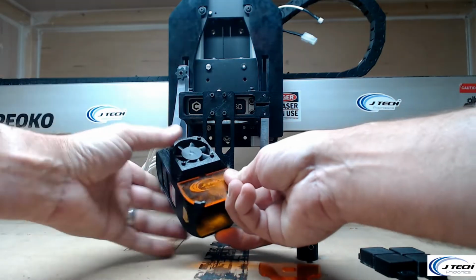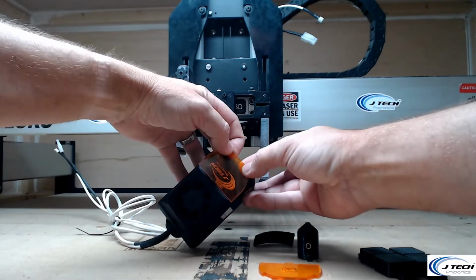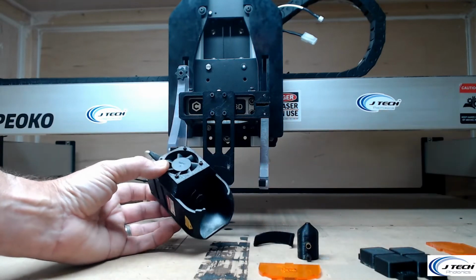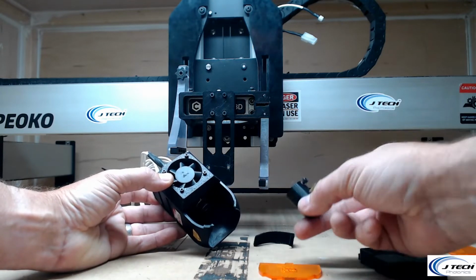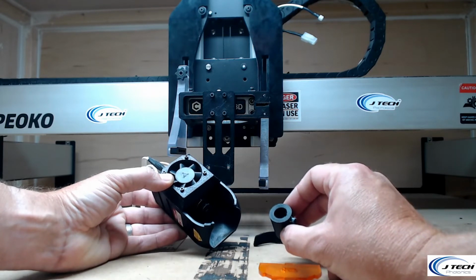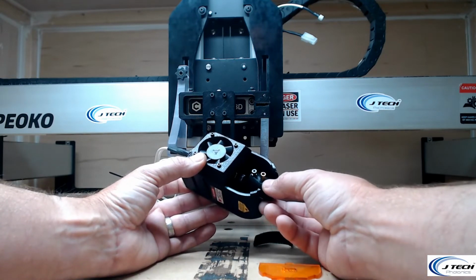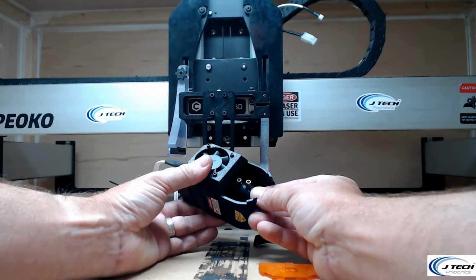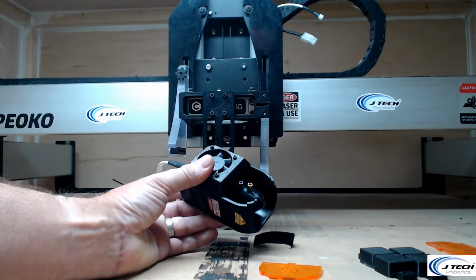The first thing we're going to do is take the lens shielding off the front here. You can just pop the sides off a little bit, just move them a teeny bit, and it pops right off. And you'll see the lens inside, and that's the silver thumb screw on the lens holder. We're going to take our air nozzle and line it up onto that lens, and there's going to be a set screw that you can attach onto the lens. We're going to put it so that the brass tube is in the front, and just push it on, and it should fit in nicely. You're going to feel some spring tension. Try not to rotate it too much. It doesn't matter if it rotates a little bit, but just keep it in the front there.